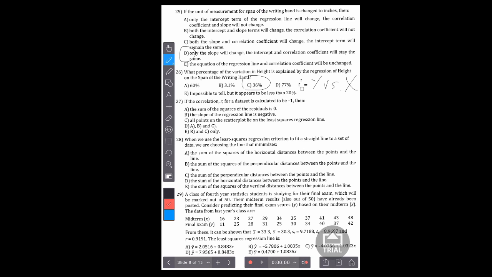Or it would say the percentage of variation in height, so the percent of variation in y explained by x. That's the coefficient of determination. So you have to check that to know that. That was in the notes. Let me see if I can go back.